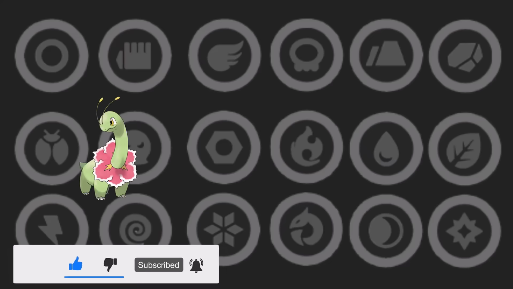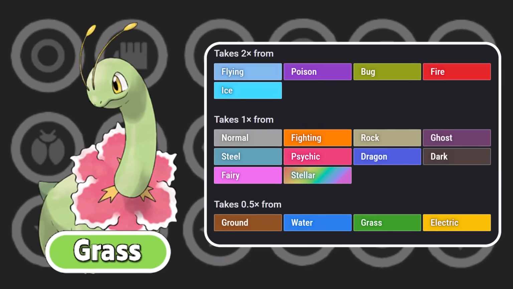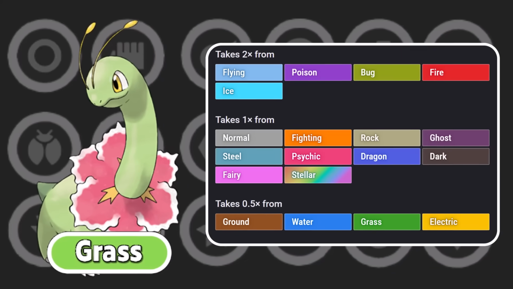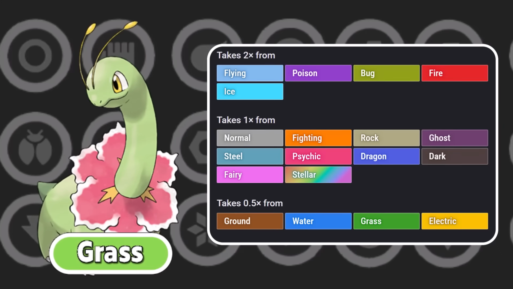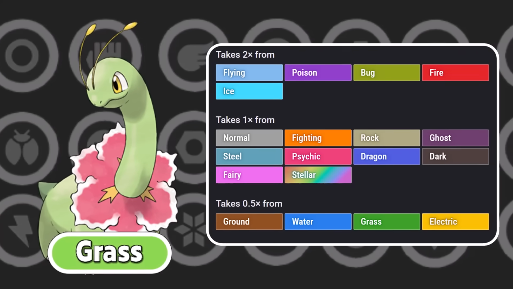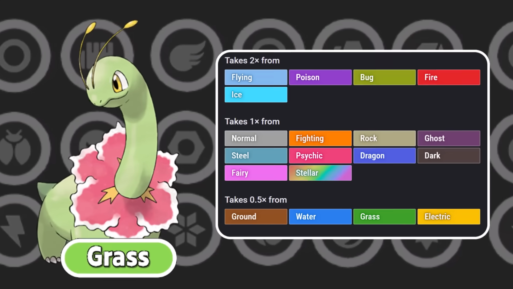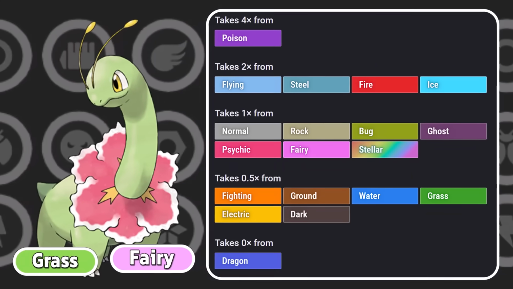Let's begin with Meganium. Now, Meganium is a pure Grass-type Pokemon, meaning that it takes double damage from Flying, Poison, Bug, Fire, and Ice-type moves. However, though, it does resist Ground, Water, Grass, and Electric-type moves. Upon Mega Evolving in Pokemon Legends EA, though, Meganium gains the Fairy typing, making it a Grass Fairy-type Pokemon.